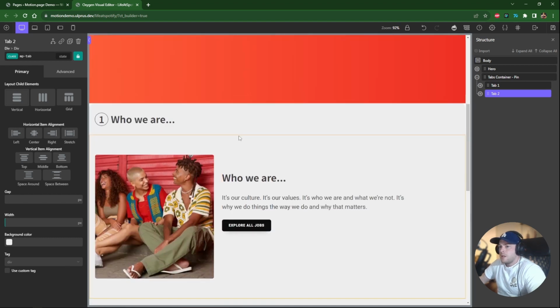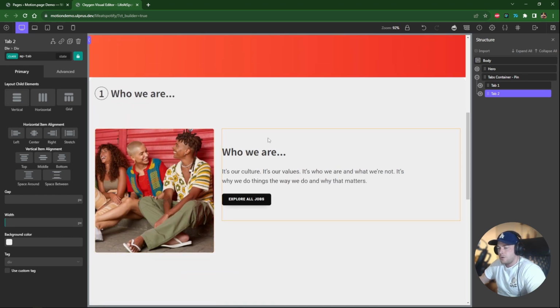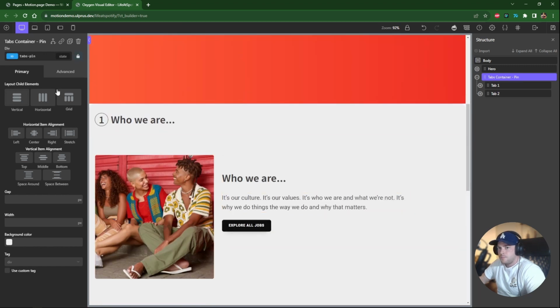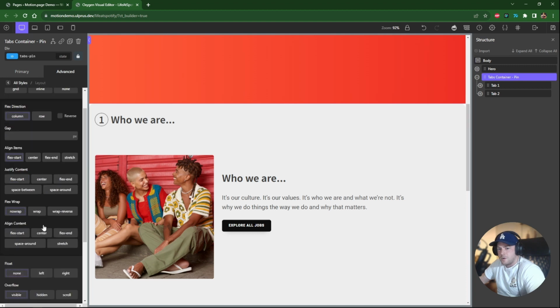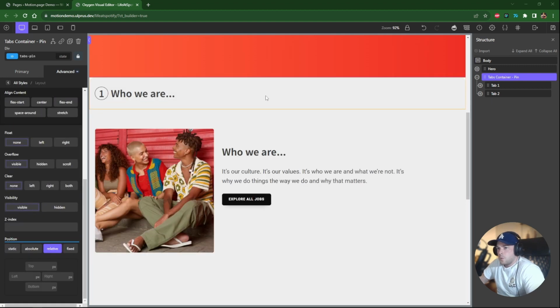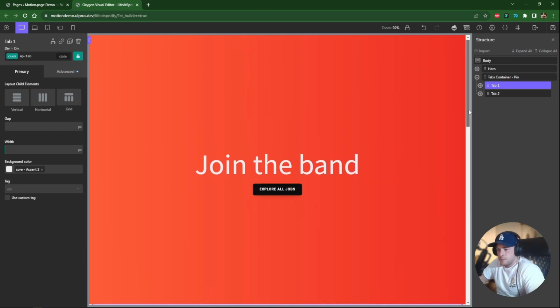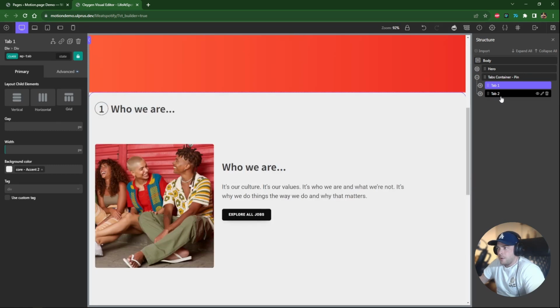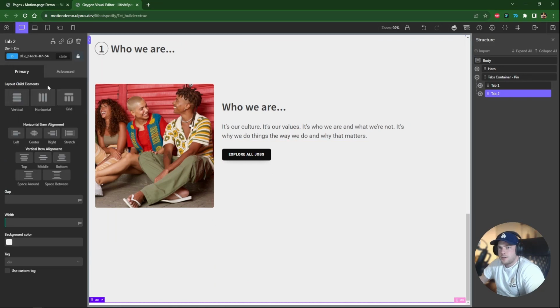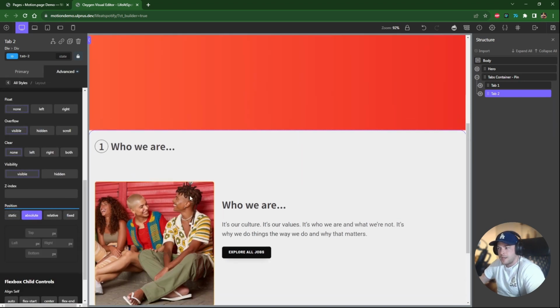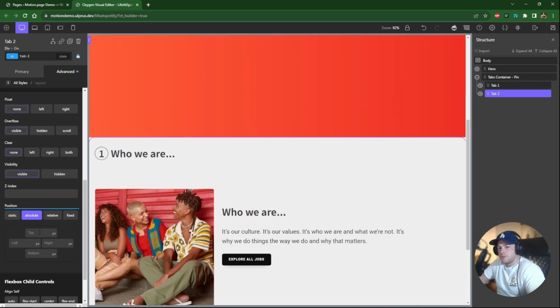and this is not desirable. What we want to happen is we want these to kind of overlap, right? On our pin, we first of all need to go to layout and make sure it's set to relative. Okay, so once that's set to relative, tab 1 is already in the perfect position. But what I want to happen is tab 2, I want to control this on the div. I actually need to change this ID to tab 2. And then in here on layout, we want to make this absolute, so it's kind of overlapping now, but we want to control this from the top.